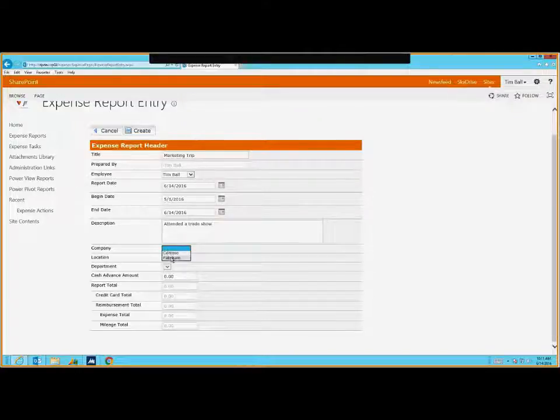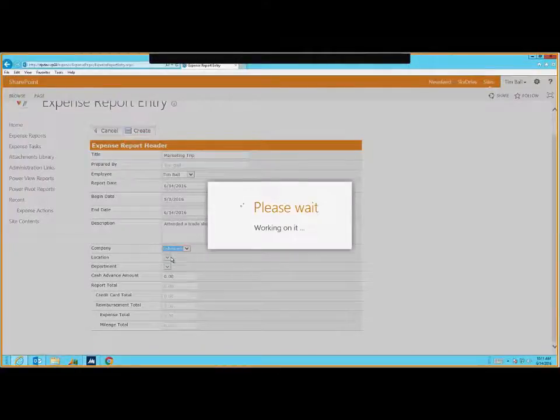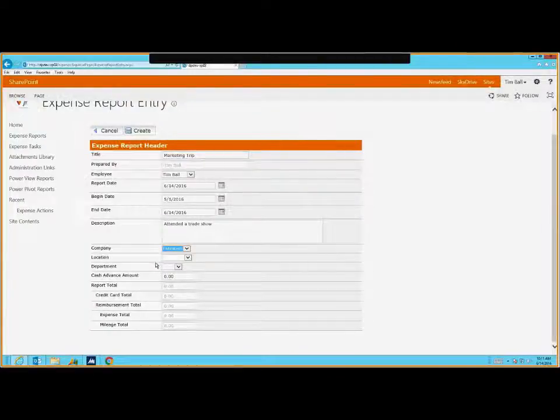But here you can see I have a multi-company install of Dynamics GP that I'm actually integrating with, so the user is going to pick the company in this case. Of course, they could default that if we didn't want them to select it, as well as location, and then as well as a department. The thing to note about all of these is, for any given implementation, these categories are absolutely different. These are just sample ones that I've created, and they could map to such things as GL account segments. In fact, the department will be responsible for one of my segments in Dynamics GP when it gets integrated, as well as such things as analytical accounting codes and things of that nature.